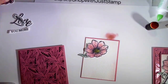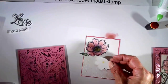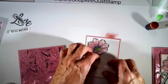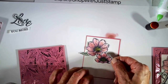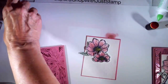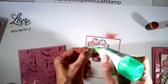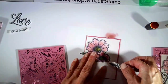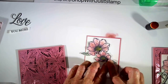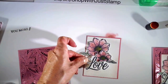And I'm going to come in with my smaller flower. The smaller one is going to be popped up with some dimensionals. So I'm just going to put maybe one larger dimensional on the back and bring it in here. Put the other leaf down opposite this flower. I just need a little bit of adhesive, and I'll push that to the back. It's coming together.